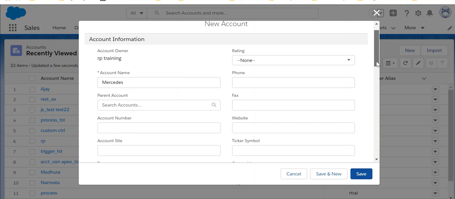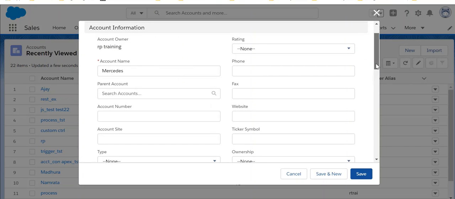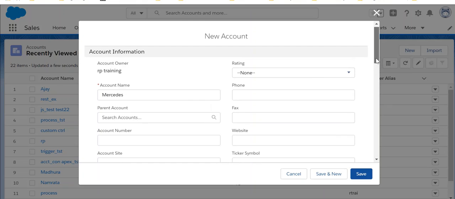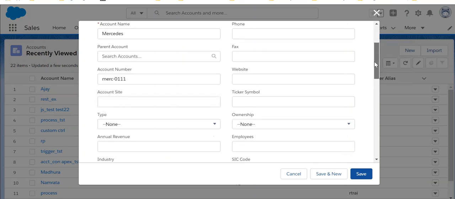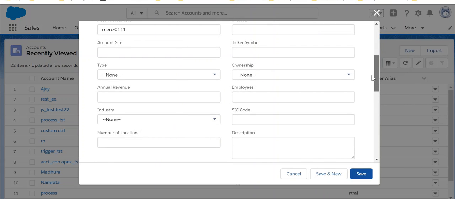Okay. So let's say Mercedes wants to have a deal with Tata Steel to get the steel for themselves to manufacture cars. So we need to first create an account for the Mercedes company.